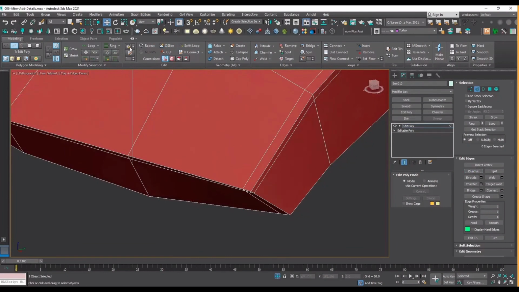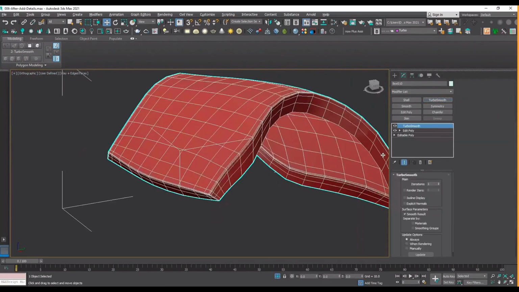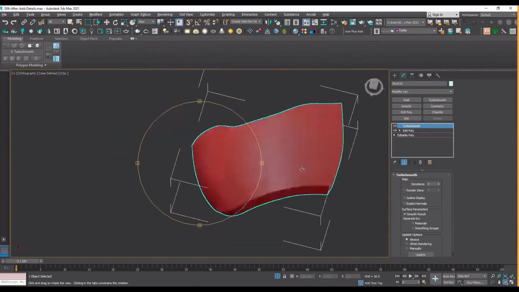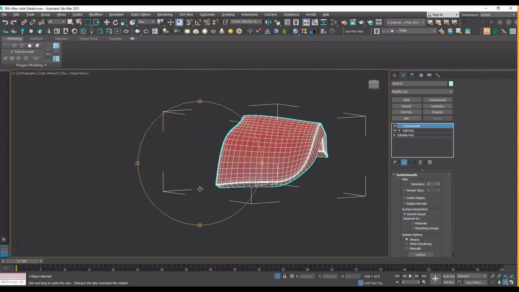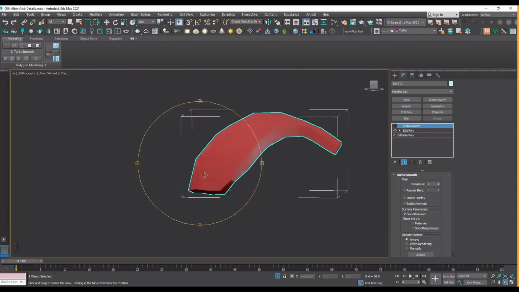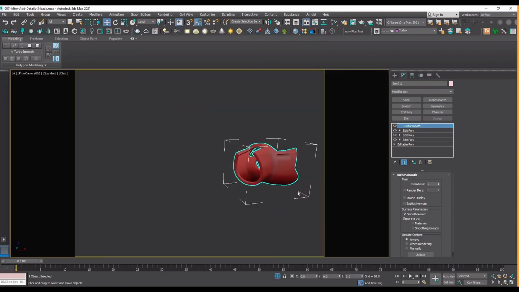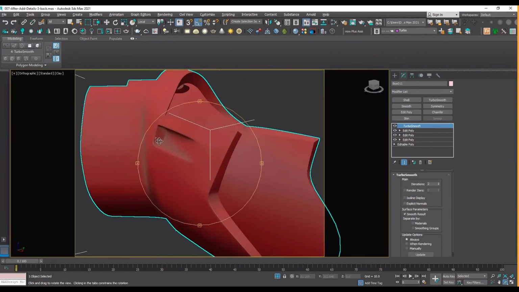And also I want to remove this one and place it ever so slightly closer to the edge. And now I apply the turbo smooth, and as you can see, we are getting the kind of nice shading that we've been looking for. So the next part of our modeling will take actually some more time.